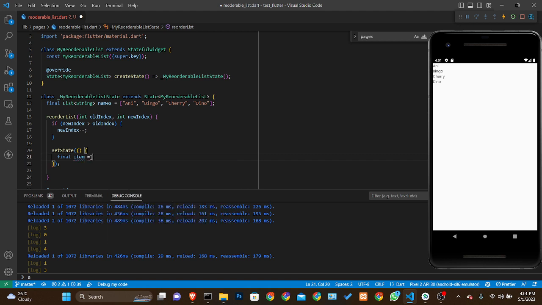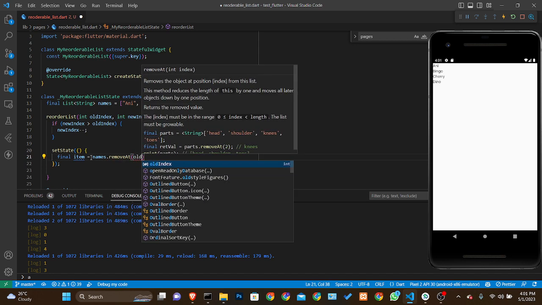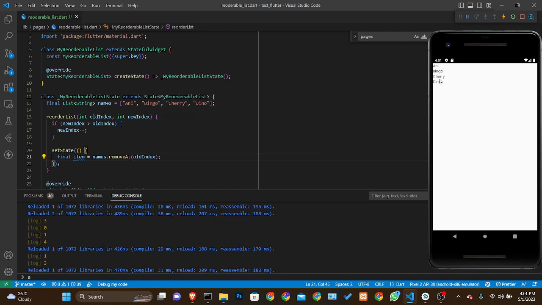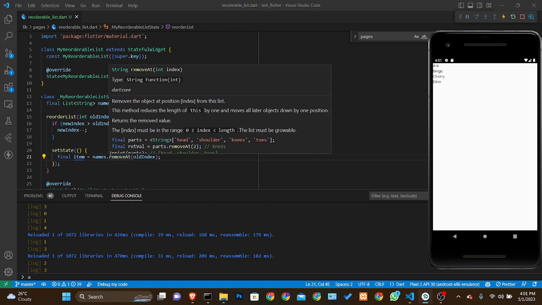This will be the item which we are going to remove. Names dot remove at old index. So when we are carrying this cherry out of here, we are simply deleting its old state.